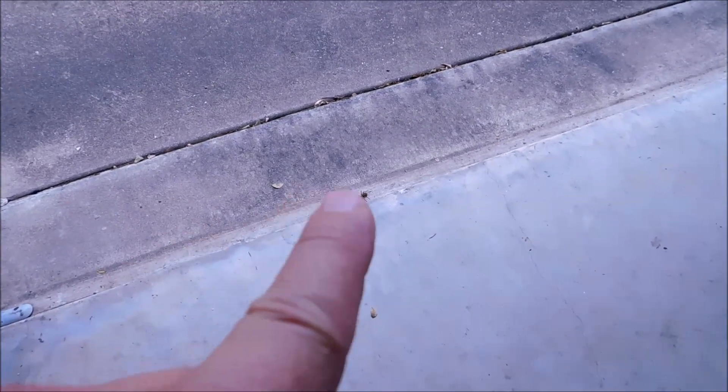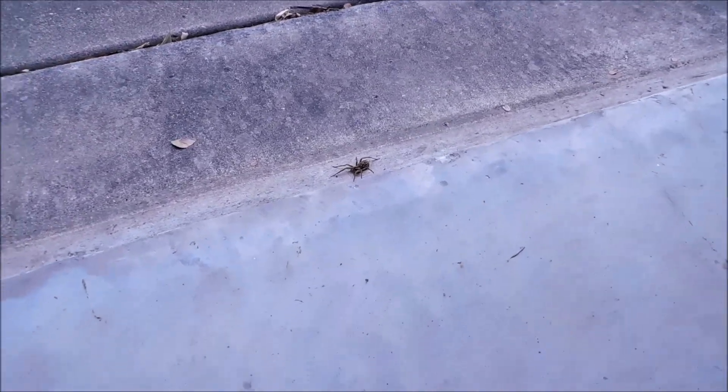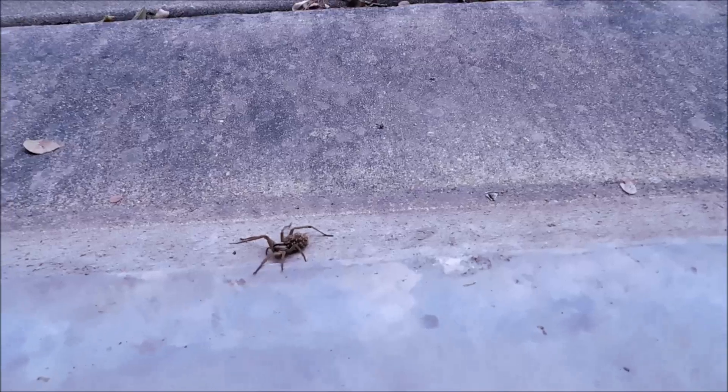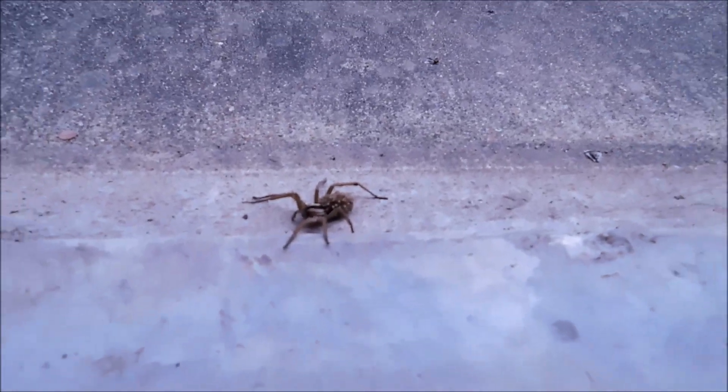Every morning when I open up the shop door there's always a lizard or spider hiding underneath of it, so this morning it was no exception. This is the spider I call number seven. It's only got seven legs, and upon closer inspection today I found out that this was definitely a pregnant female because she is just covered with small babies.